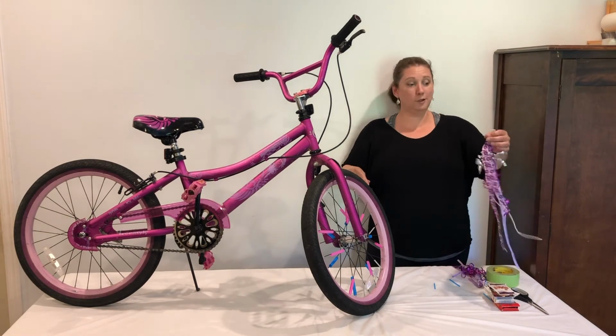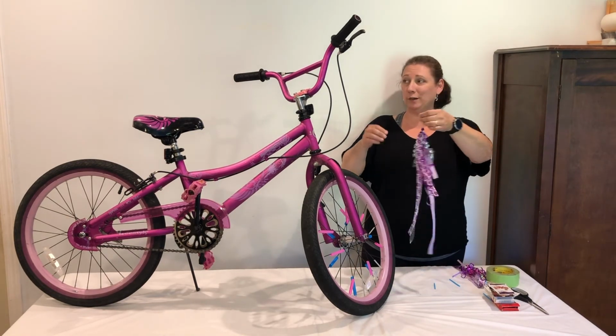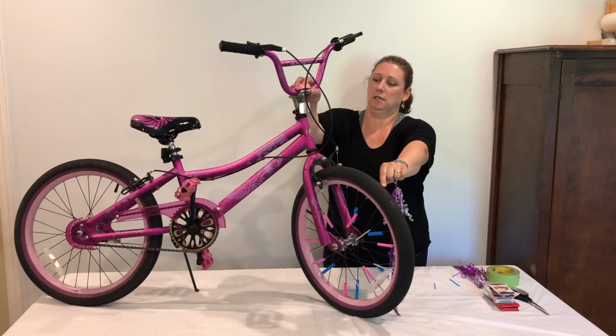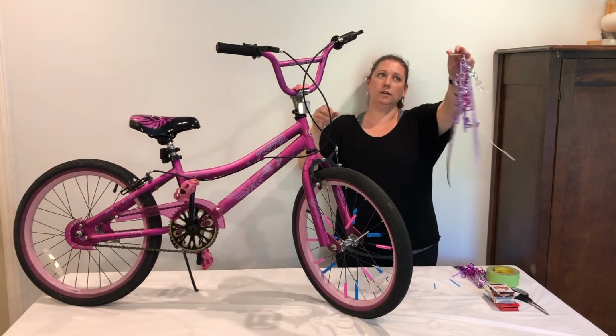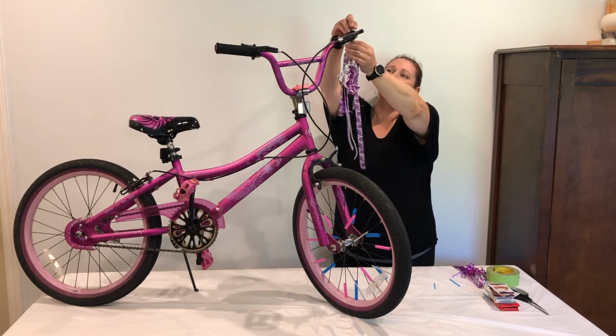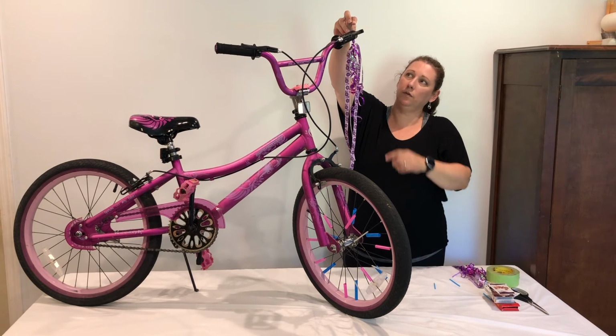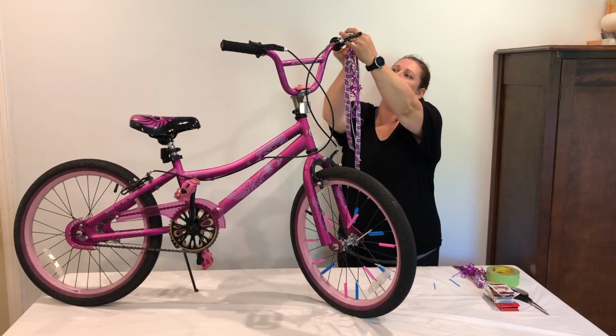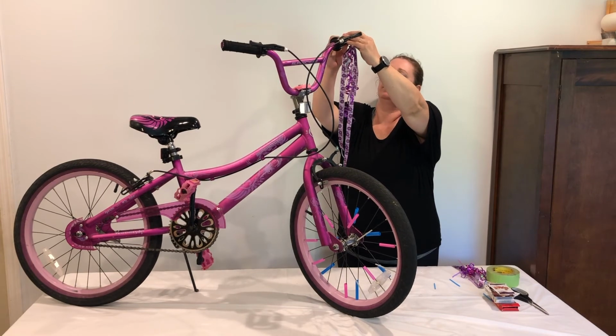Okay, next I'm going to show you how you take your tassels and put them on your handlebars. So I'm just going to turn the bike's handlebars again. So you want to take your elastic band and put it over the handlebar, and then pull up to your bead so that you're pulling the elastic on top. You want to twist it over and then tuck it back down.